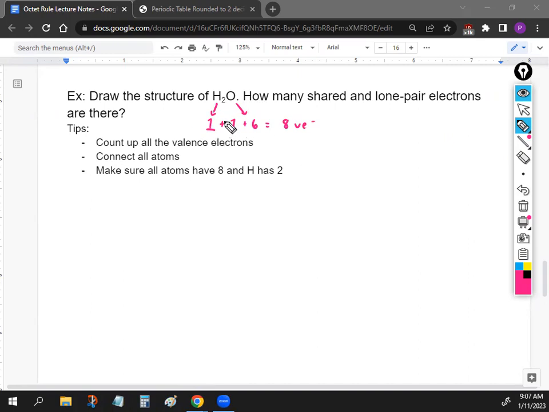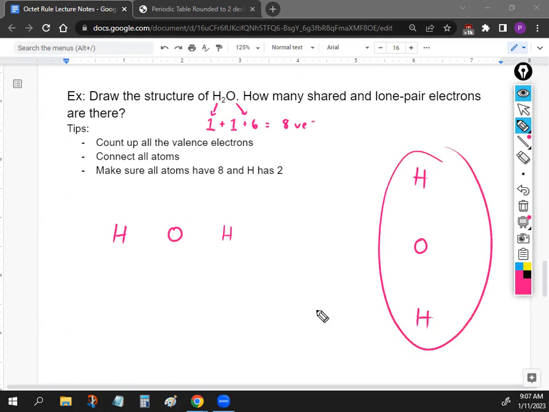Okay. Next we're going to organize the atoms into a specific structure. We said hydrogen always goes on the outside, right? So hydrogen has to be on the extreme ends of the molecule. And that means obviously O is in the middle, because if there's an outside, there has to be a center. If you organize it like this, with H on top and O like this, that's totally fine as well. This structure works. If you wanted to do it like this, that's totally fine too, as long as the H's are on the outside and the O is somewhere in the middle between them.